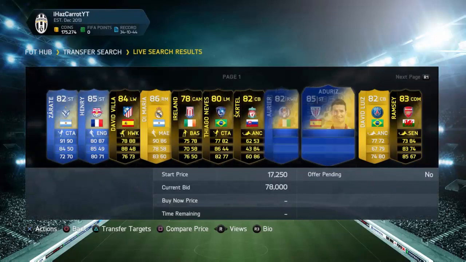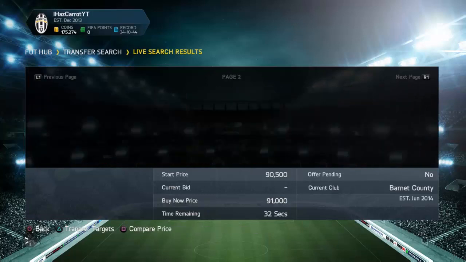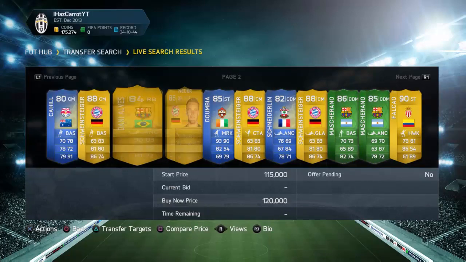Come on. Here we are, in the right wing back. Wait, he isn't worth that much though, is he? 82, nah, not a deal. Come on, this episode we may not get a deal.